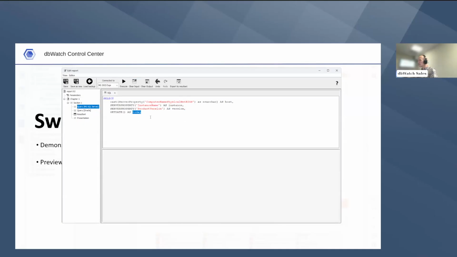So that's the statement for SQL Server. And then I have a different statement for Oracle with similar data. So we just copy it from different reports and put it here. So once again, this is the host the instance is running on, the instance name, version of the database, and current time.